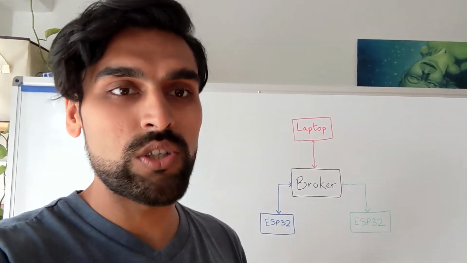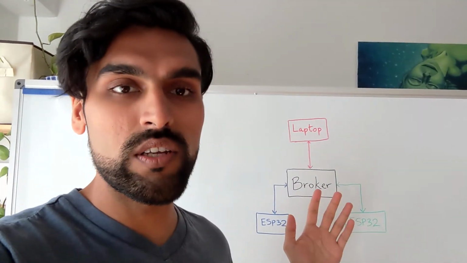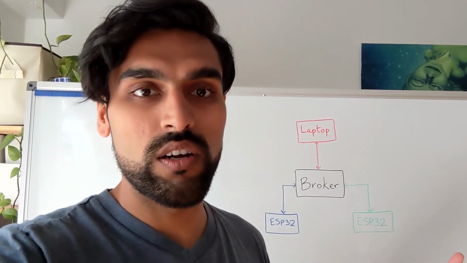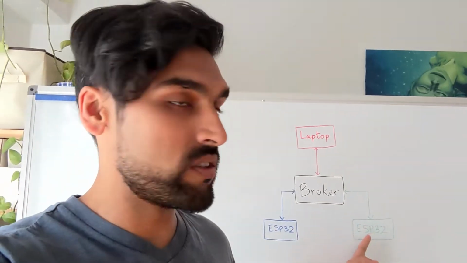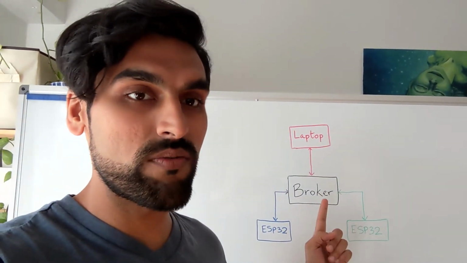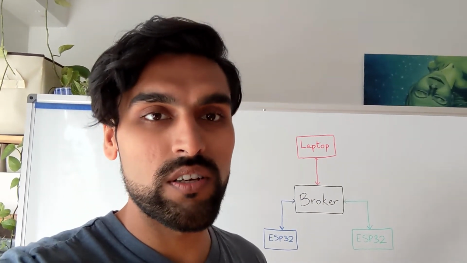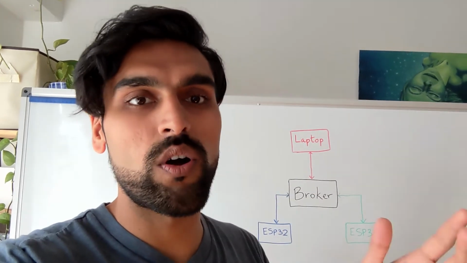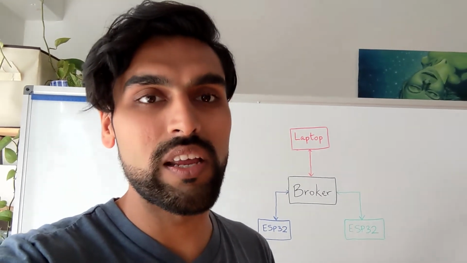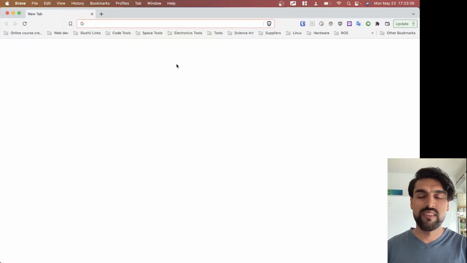One last thing I do want to mention, the medium of communication between all of these is just good old Wi-Fi. So this is talking to a broker over Wi-Fi, as is everyone else. The only difference here is that they're using the MQTT protocol to talk to each other rather than HTTP as we are used to from previous tutorials. Okay, so let's get started right away.